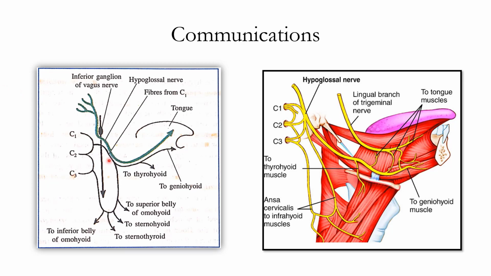In the same manner, descendens hypoglossi is a root given to formation of ansa cervicalis. It is not directly branch of hypoglossal nerve. These are C1 fibers which are leaving the hypoglossal nerve to form ansa cervicalis. Apart from C1 fibers, hypoglossal nerve also has communications with lingual nerve, which is branch of mandibular nerve. This is how it gives proprioceptive sensations from muscles of the tongue to lingual nerve back into mesencephalic nucleus of trigeminal nerve.